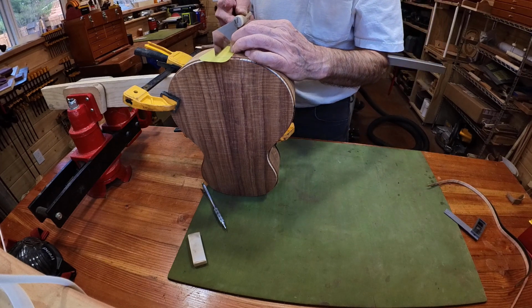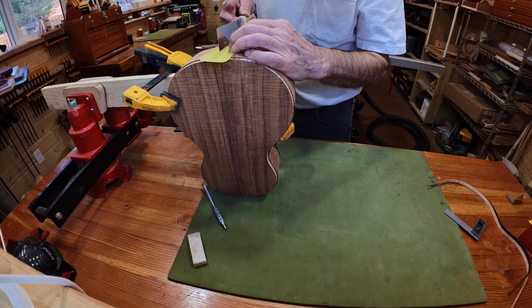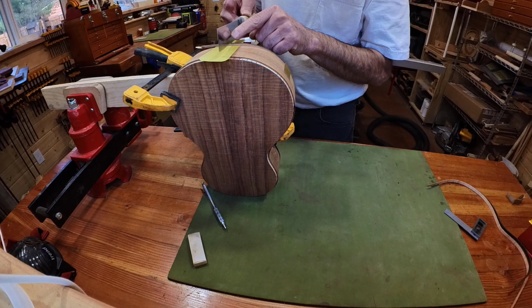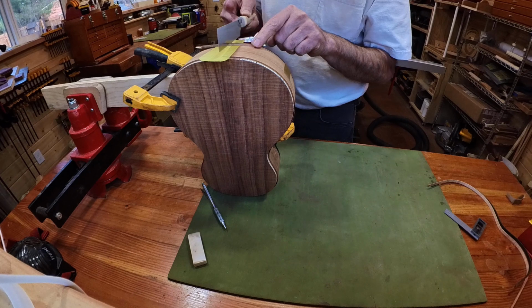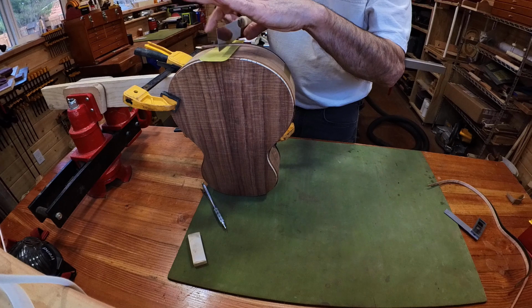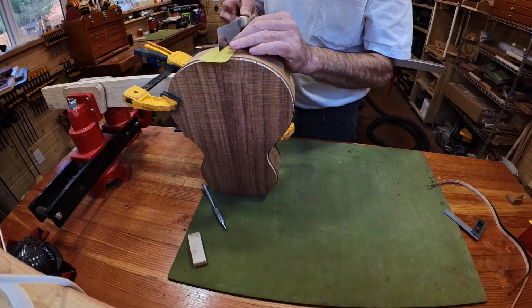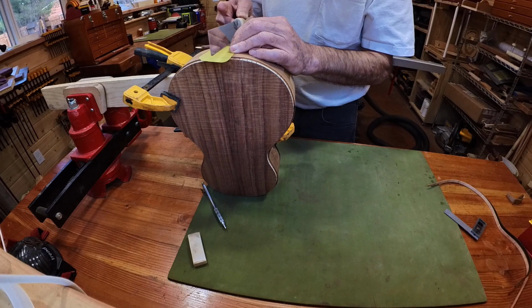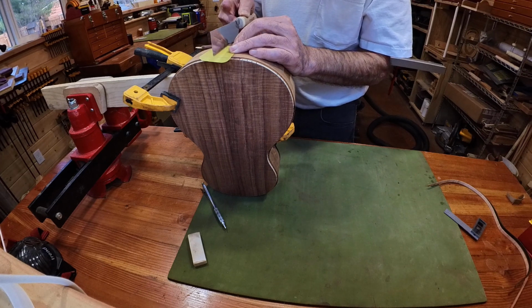So I'm going to get my start here. I'm going to cut it very gently to get a start, and then once I've got that started, I'm looking at the reflection to see that it lines up clear over, and I can see over the top of the saw blade to this side, and it looks like it's one line, so I know that the saw is square. Okay, so that's the way we're going to cut this.